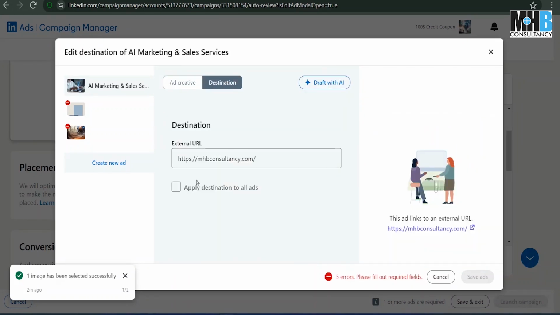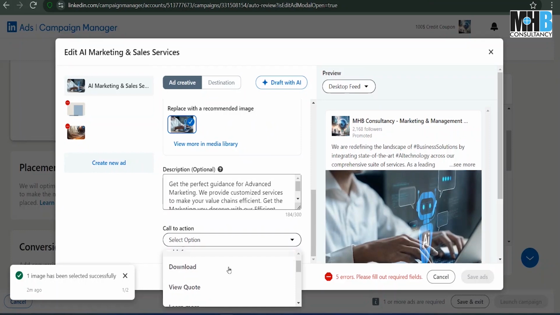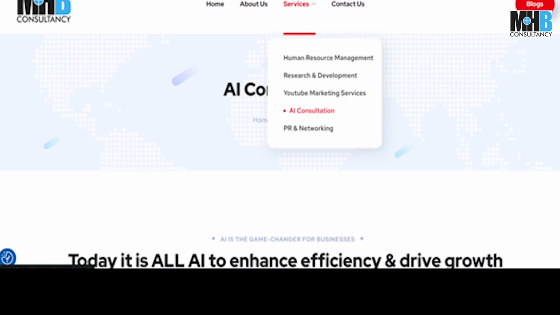Over here, we have set up the destination where the landings will come to, which is the home page of our website. This is a very important point as well. We need to give a CTA, whether we want impressions, engagements, or traffic diversions from our campaign. So we will select the call to action to be request demo. You can go on our LinkedIn page or our website and get a free demo of our services.